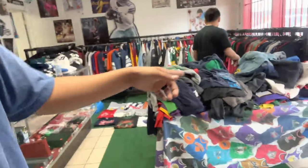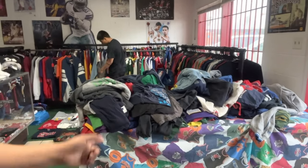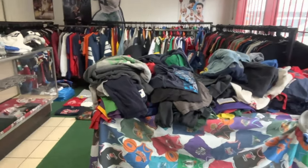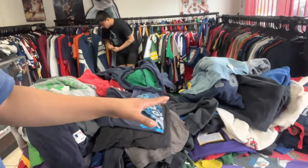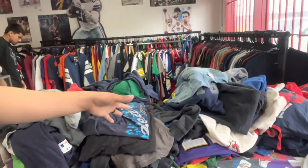We do have a two-dollar tee, five-dollar hoodie sale going on right now, starting today and ending on Saturday. This is a lot of the older stuff from the last sale we did, but we are adding a bunch of new inventory today and throughout the week. We have a whole batch of whites right now in the process of washing and drying, so we'll be putting those out tomorrow.